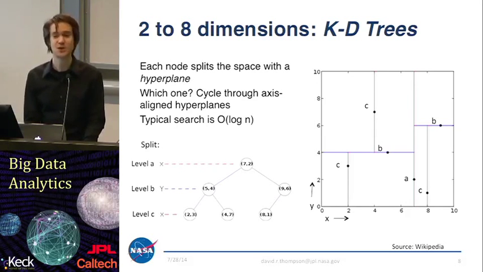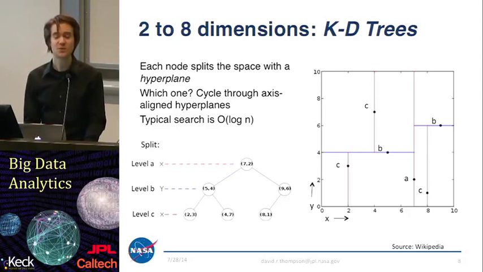So our typical search is order n log n. The computational properties tend to degrade at around 6 to 8 dimensions, when it starts to look less efficient for nearest neighbor queries, and for that we'll need more sophisticated algorithms. But typically the KD trees are the first tool in the toolbox that I'd reach for nearest neighbor queries in the range of 2 to 8 dimensions.